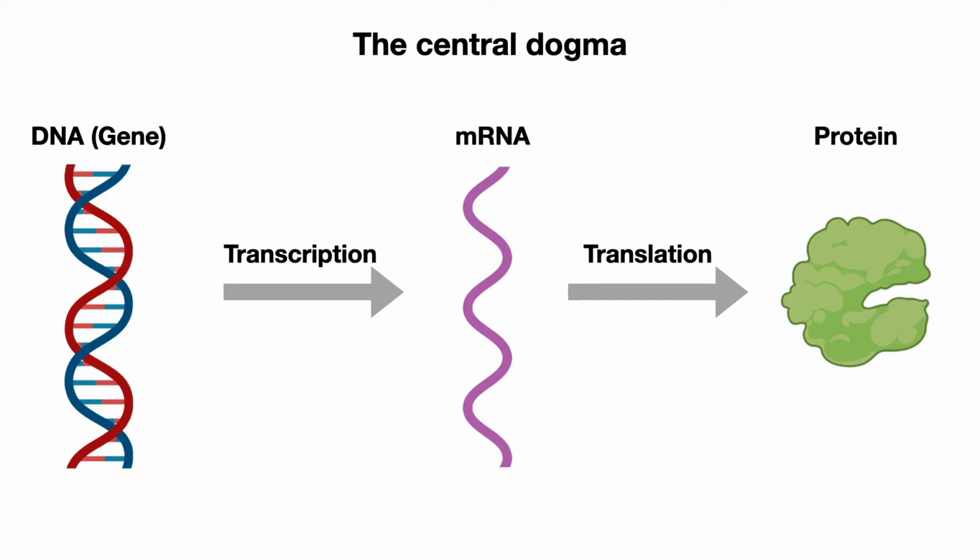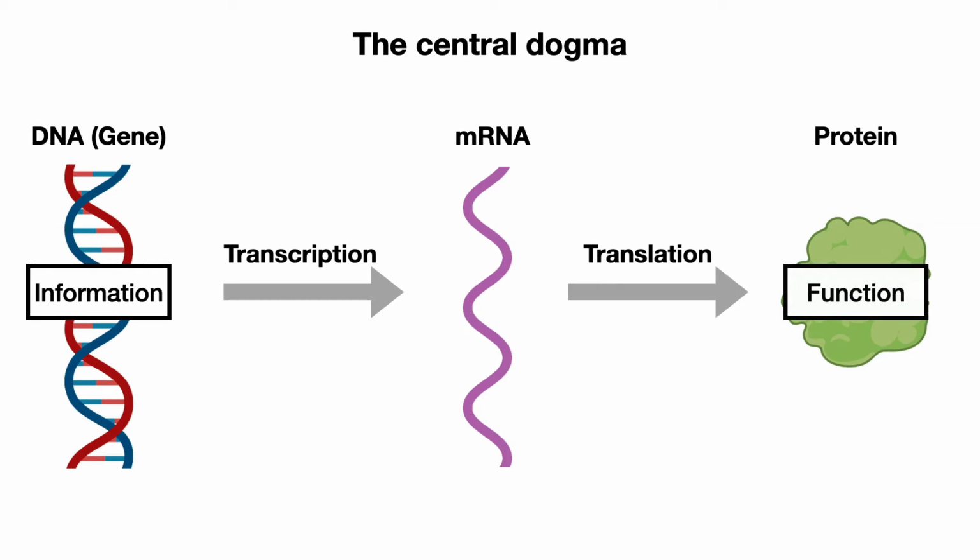Then, in those different parts of the cell, the messenger RNA goes through a process called translation, which produces proteins. Proteins are molecules that come in very different shapes and sizes, and they carry out various functions in the cell. For example, some proteins are used to transfer information between cells. Some are used as antibodies to fight off foreign viruses, and others are used as structural scaffolding to build up muscles in our body. So in this way, information flows unidirectionally from the DNA in our cell nucleus to the functional proteins in other parts of the cell.